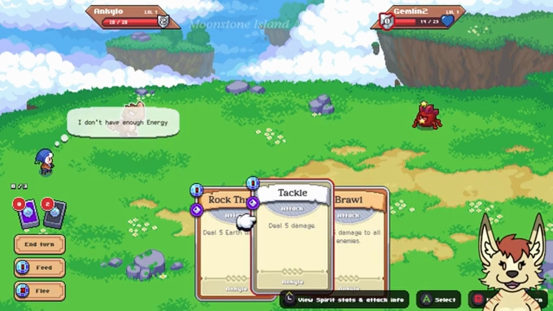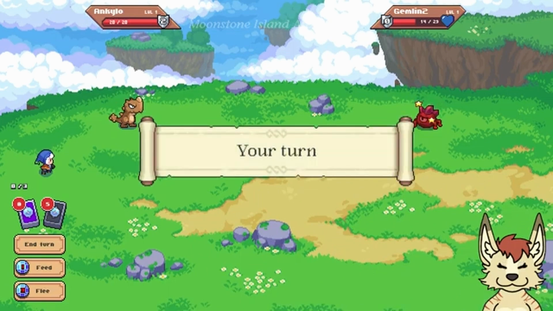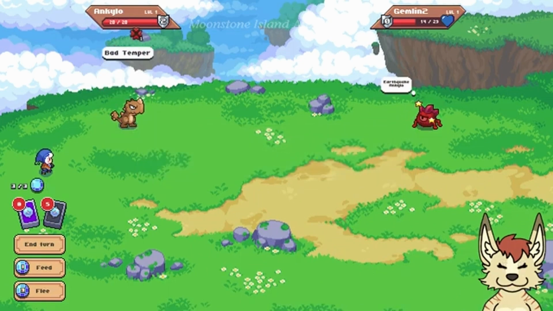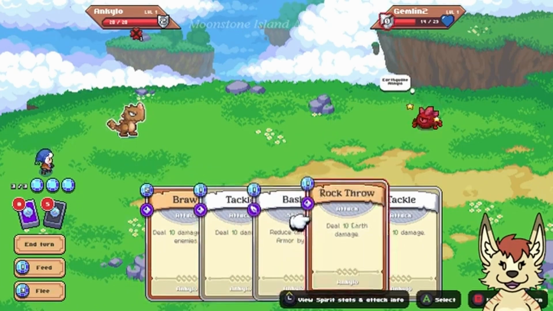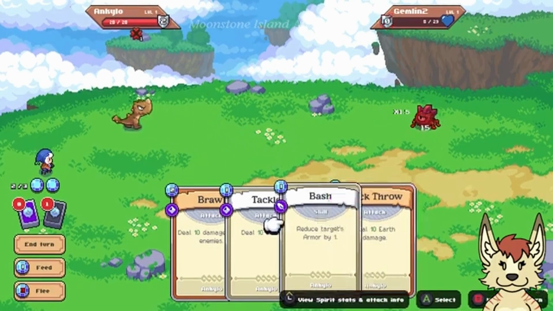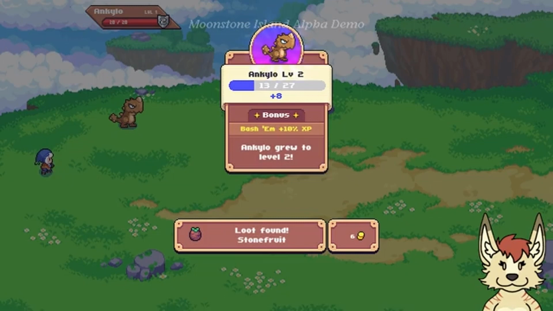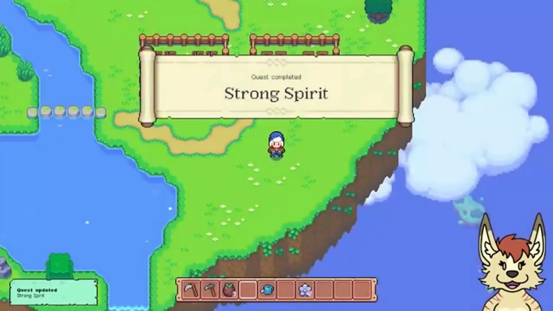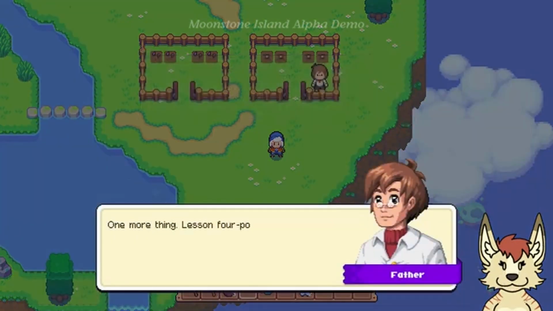We have enough energy. Oh, we're done with our turn. Ooh, there's a fast turn? Whoa, 10 damage. And he's gone. Loot found, stone fruit, and some cash. Great work. One more thing.